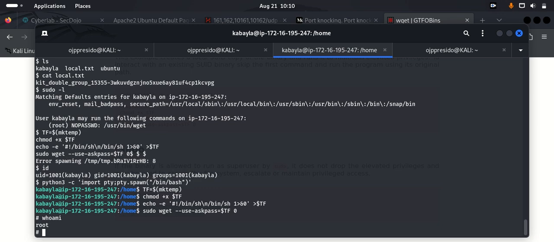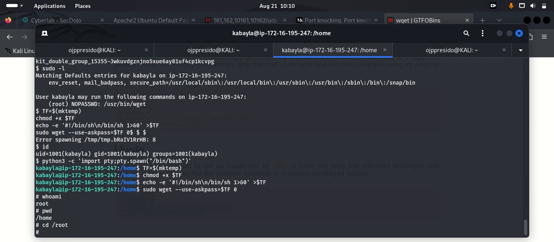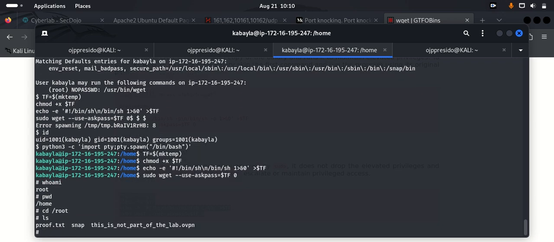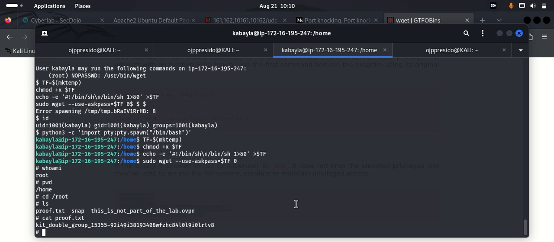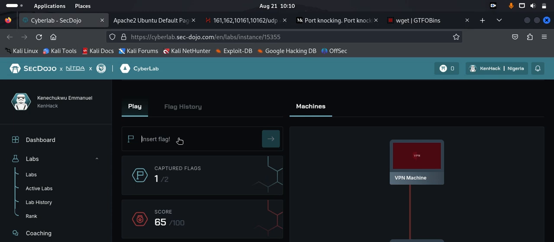pwd is home, so let's just cd to root. So ls, we have proof.txt, so just cat proof.txt. So we have our root flag. We come back to our machine and insert it.